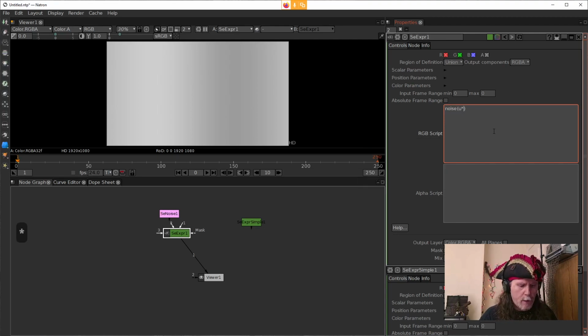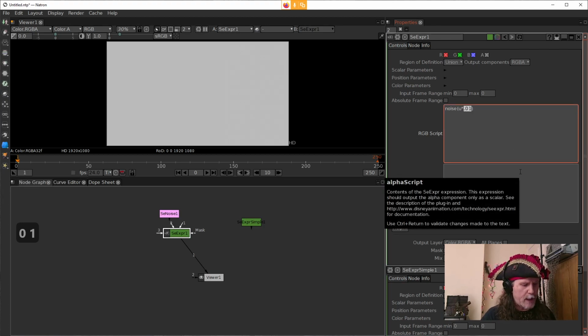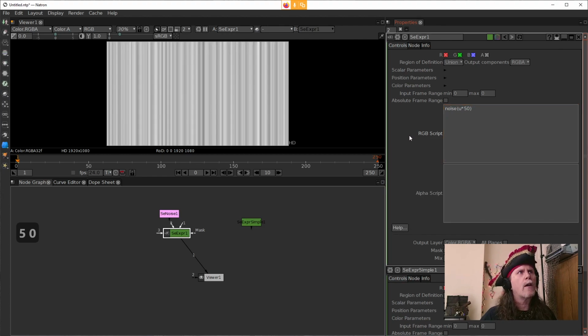I can't remember if we have to make it bigger or smaller off the top of my head, because I usually don't do it this way. I think we'll do it times 0.01. Nope, that's the wrong way. We've got to make it bigger with U, so we'll make it times 50. All right, and there we go. It's created a whole lot of vertical lines in gray, and that's not overly useful.